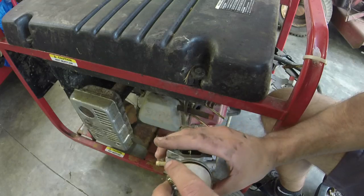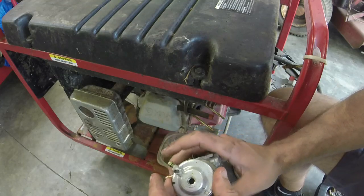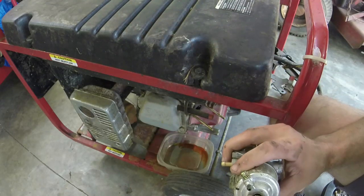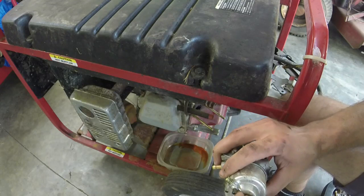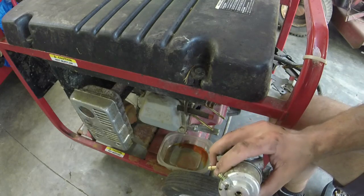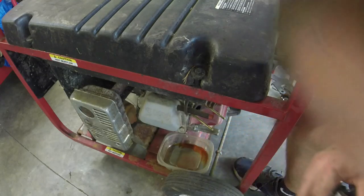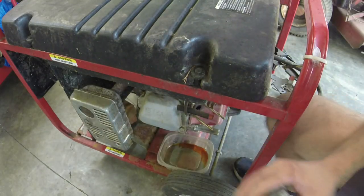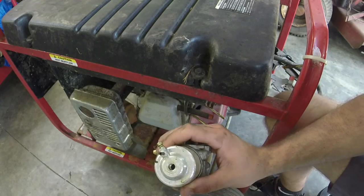Anyways, that's what we're gonna do. Need to grab all the necessary items in order to set that washer aside.